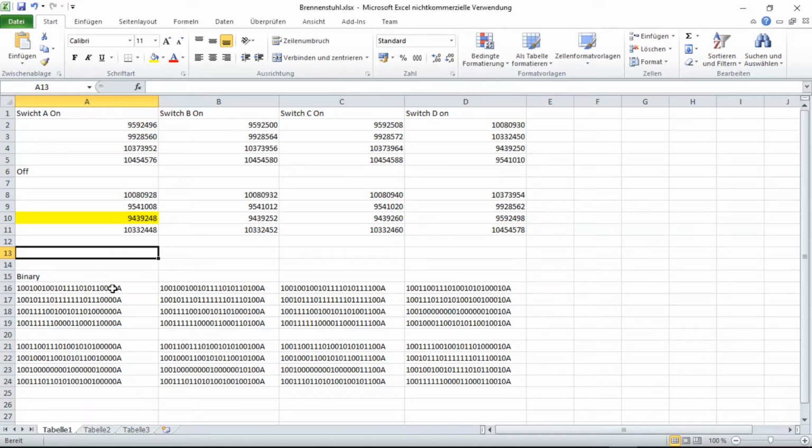Now most of the internet tutorials say that there's a pattern. We can see here for our channel A, the last 4 digits are zeros. For channel B, it's 0, 1, 0, 0. For C, it's 1, 1, 0, 0. And for D, it's 0, 0, 1, 0. And they all begin with 1, 0, 0, 1.